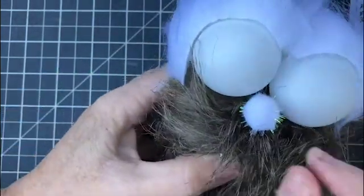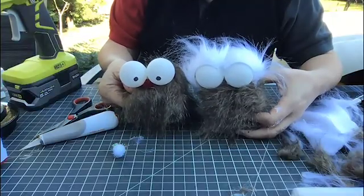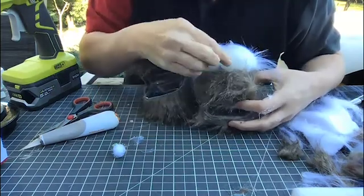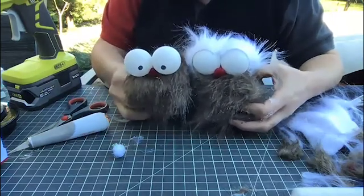This guy looks kind of crazy, which is kind of cool. If we have a look at the other one that I've done with ping pongs, just by the attachment of the white, you just change the way that he looks entirely. So we might even go a red nose. Just by adding these little features, you can change the character of the puppet.